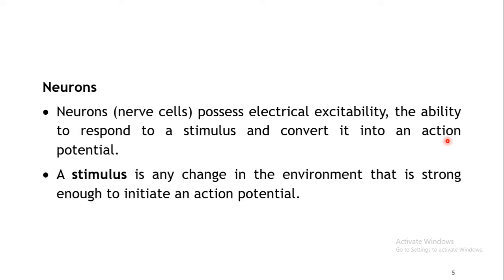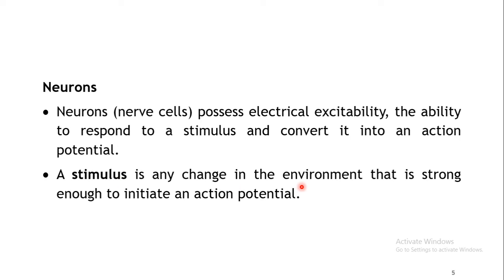There will be movement of some ions across the membrane, which leads to a change in the potential across the membrane, and it will develop something called an action potential. This stimulus brings some signal to that neuron, which has to be transmitted from one area to another, or to execute some type of motor function. So that signal is carried in terms of action potential across the neurons. Now what is the stimulus? What is the meaning of stimulus?